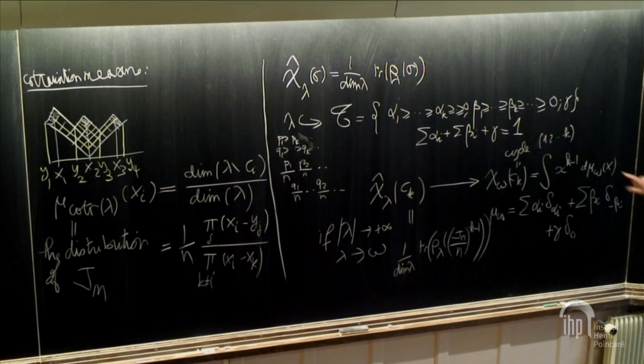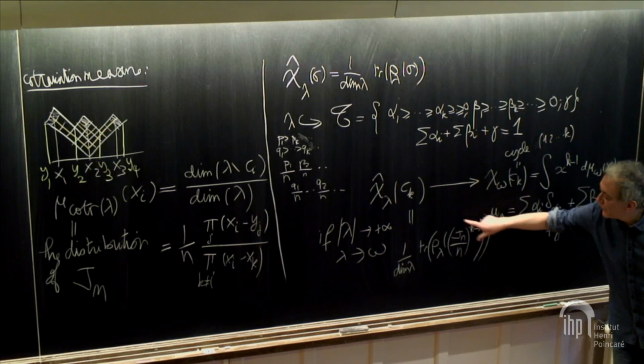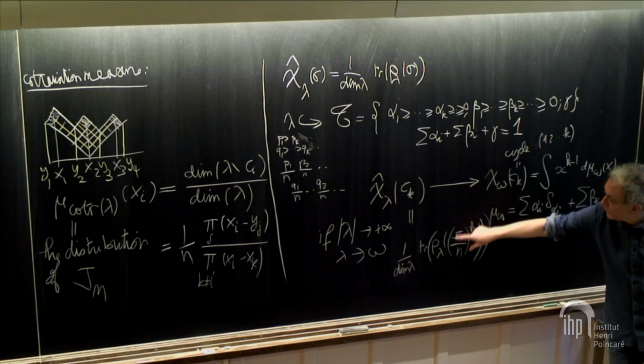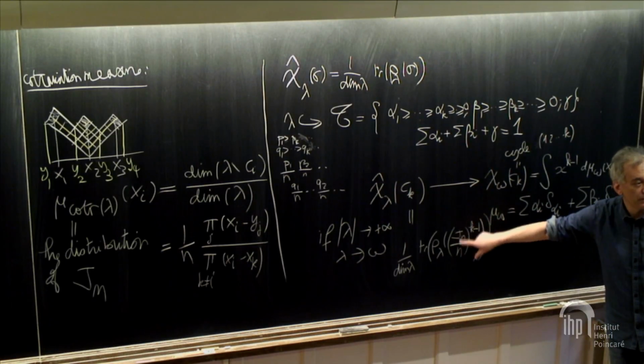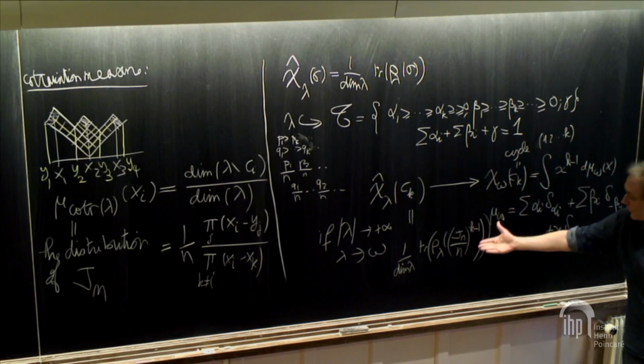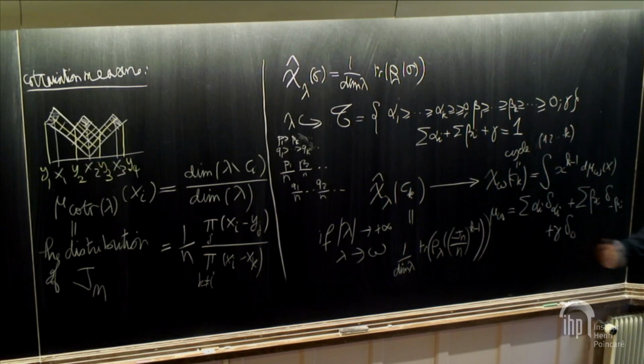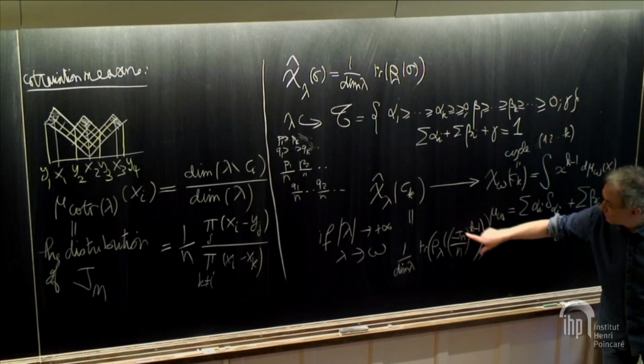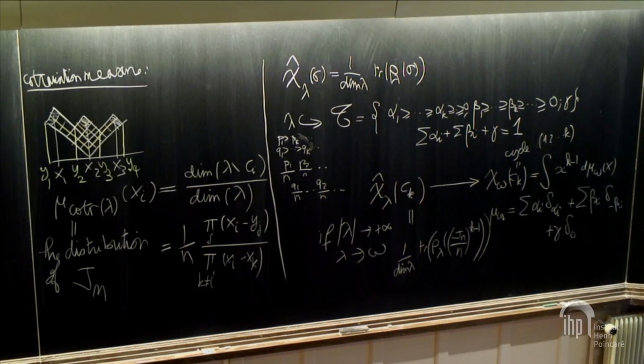Okay, and the reason for that is that if you take this to the power k minus 1, then almost all the summands in this expression will be cycles of this length. Okay, if you think of them as when n goes to infinity. When you take k minus 1 elements in the sum here and expand, then almost all of them will be different, and then you will get a cycle. That's the reason why, essentially, you get this law of large numbers here.